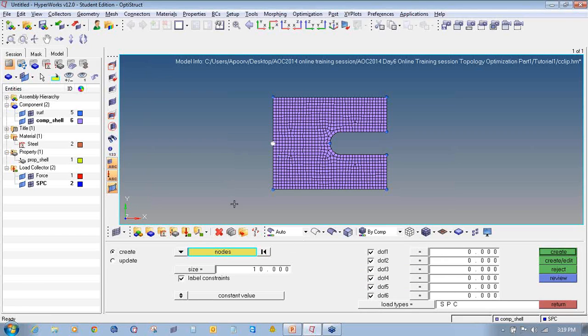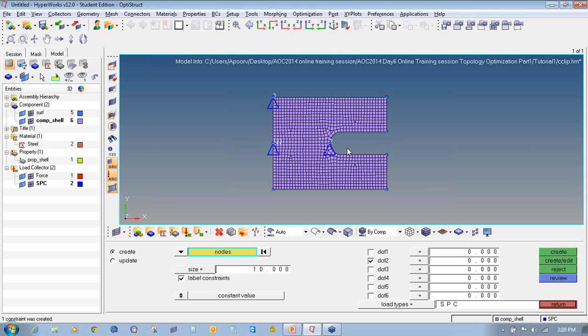We will apply the constraint on this node for 3 degrees of freedom. We will apply the constraint on this node for the 3rd degree of freedom, that is translation along Z. And on this node we will apply the constraint for the 2nd degree of freedom, that is translation along Y. This is as per my model requirement, so it may differ as per your model requirement. This is for the basic static analysis. We haven't done anything related to the optimization.